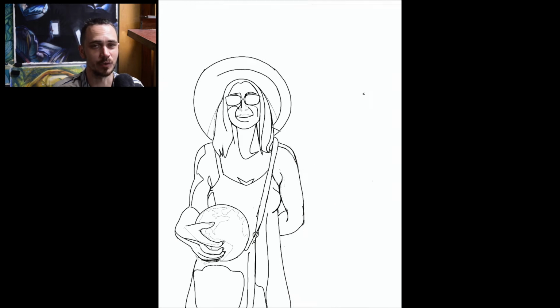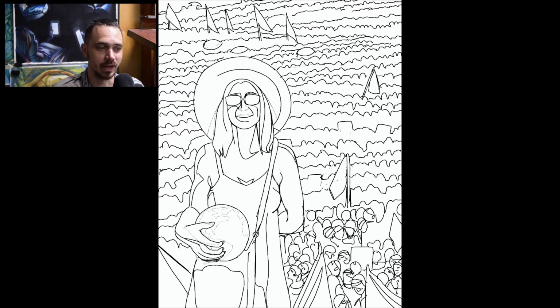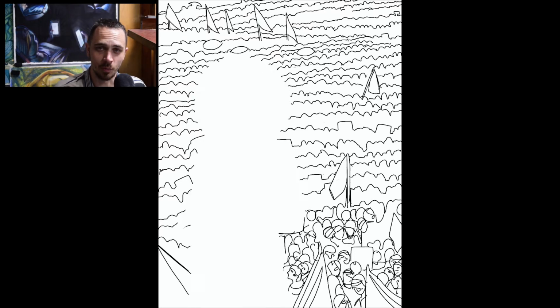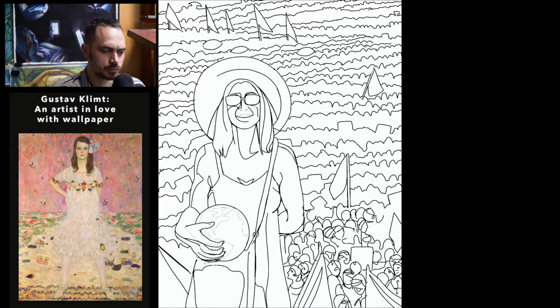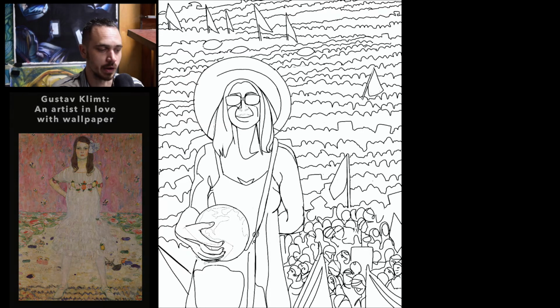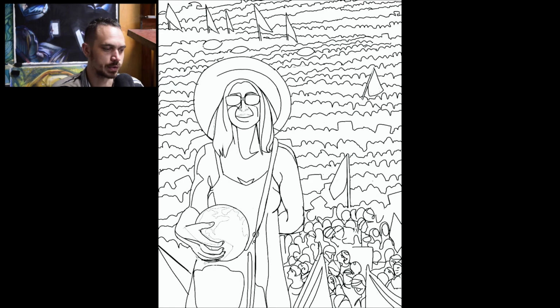I'm just taking a photograph, adapting it into a style, and then throwing wallpaper behind her. And so I was trying to make that work, because that can work, of course. And these are some of the methods that I use to attempt it. So I'm creating a foreground area for the characters that make up the background. Of course, they're far below her, so it really does read like a video playing behind her, or again, wallpaper.